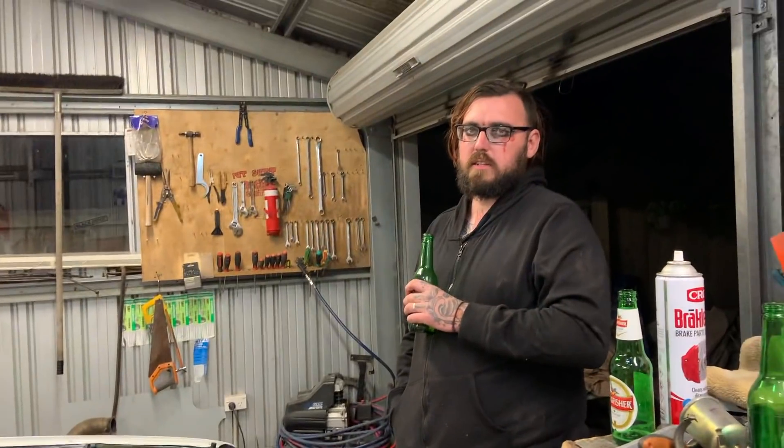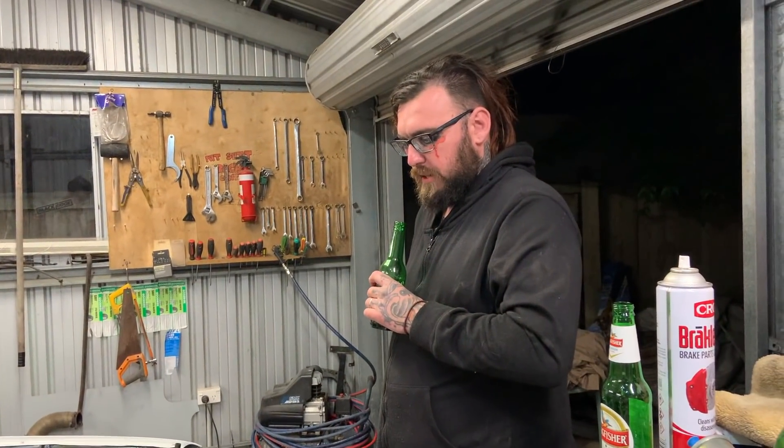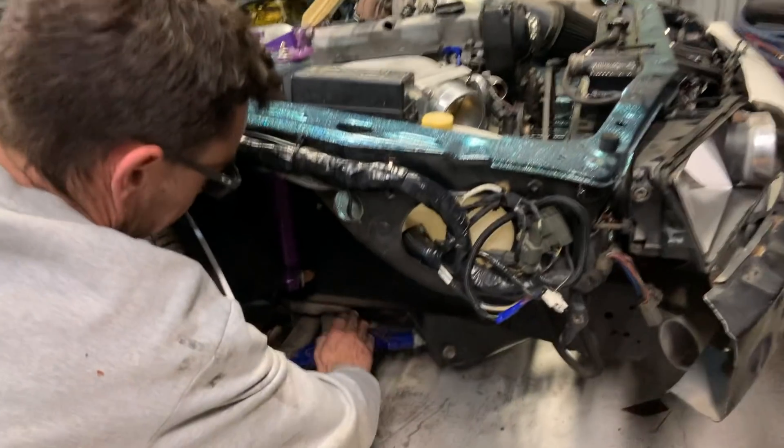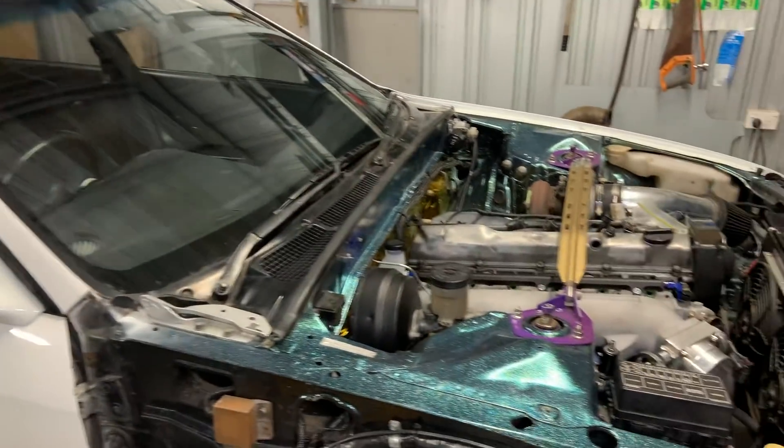It's got a good amount of lock - more lock than my Skyline. Yeah definitely more lock. Pretty sure looking at mine last night compared to those knuckles - mine is stock knuckles. We came out to this garage probably like two hours ago and Chris spent probably like half an hour to 45 minutes just wiping this down and putting the skirts on - making it look a lot tidier.